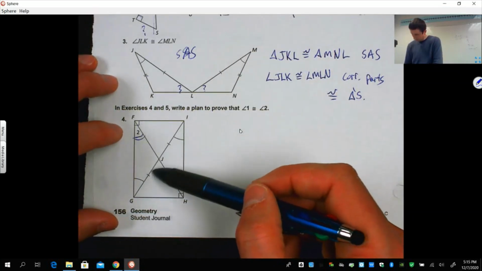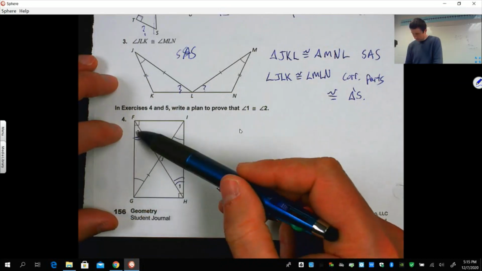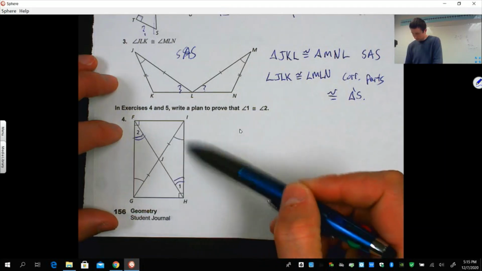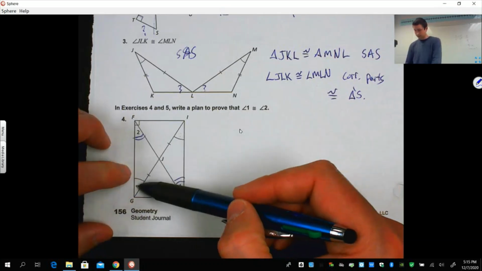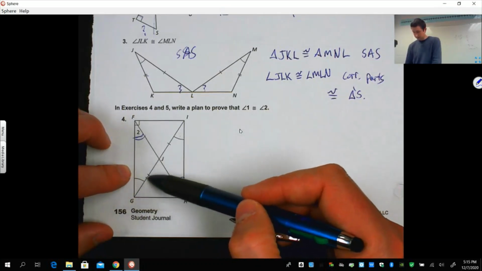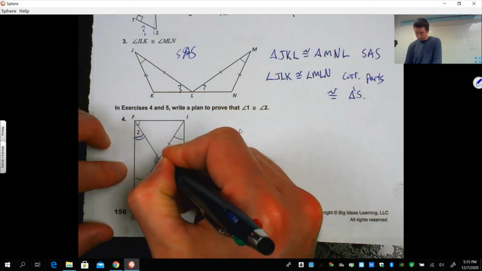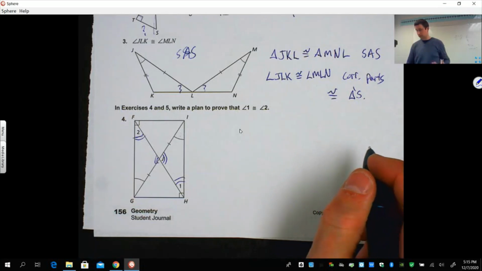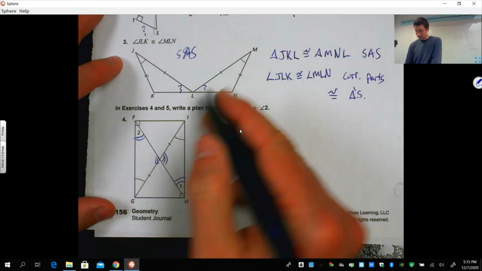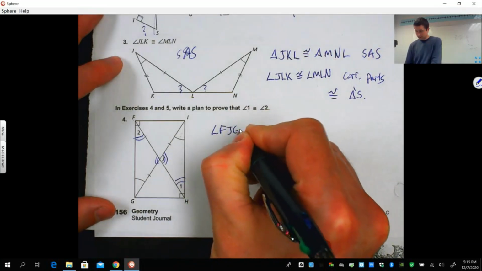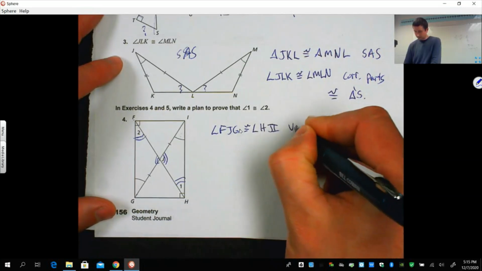So I see I have two triangles here. Angle 2 is part of this triangle. Angle 1 is part of the triangle on the right. I know that this angle up here would correspond to this one. So this angle would correspond to angle G. And here's a side, so here's angle, side, and there are congruent triangles. So we have two ways to do this. We know that angle FJG has to be congruent to angle HJI because they're vertical angles.